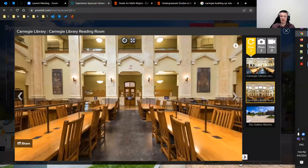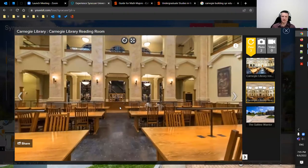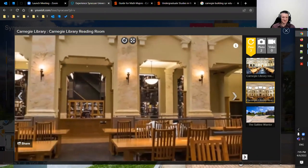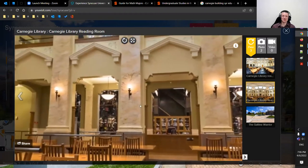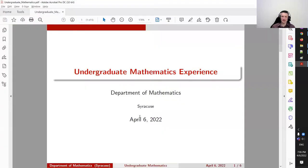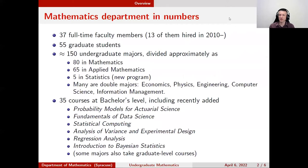Of course you'd probably want to hear more about our program. Before starting the presentation, does anyone have specific questions they'd like answered? You can use chat or unmute and speak up. One thing to note: we share this building with the library, but that may change soon with more space going to the mathematics department. Let's get to the main introduction.